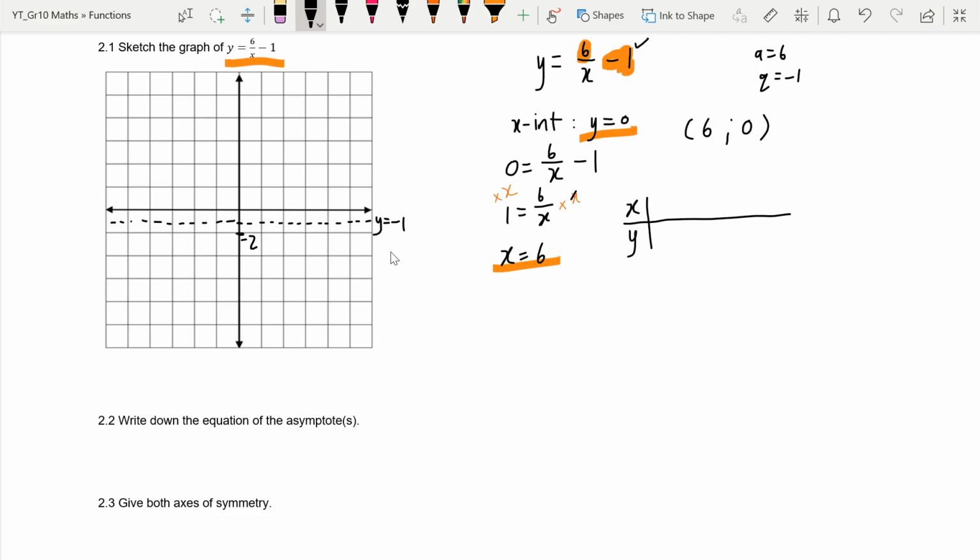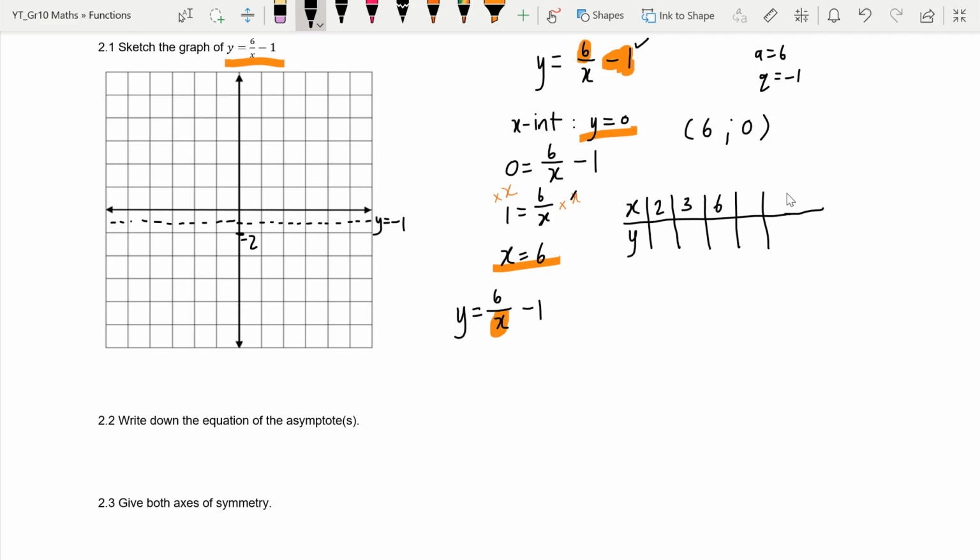All right, now what do I mean when I say that we are going to choose strategic points for x? Well, since my 6 is being divided by x, and I want to plug values into the place of x to see what output y values I get so that I can plot some points, I am going to choose x values that are easily divisible by 6. Now, it doesn't really matter what you choose, but I'm just going to avoid working with fractions because they're harder to plot. But it's not the end of the world. It can be done. I am going to choose where my x is equal to 1. No, maybe 2. And I'm going to choose where x is 3, and I'm going to choose where x is 6, because all of those numbers go nicely into 6.